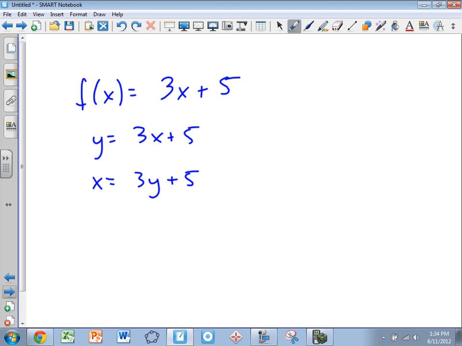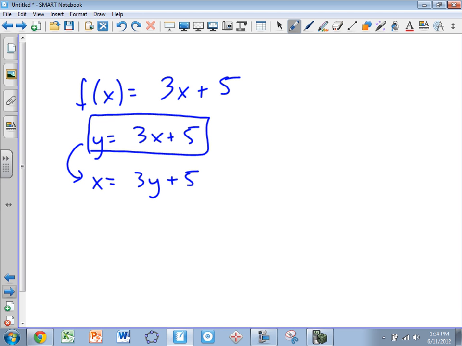Subtract both sides by 5. But what did you do before that again? You switch the y to x. Why? Because it's the inverse. Good. The definition of an inverse is when x and y coordinates are switched. Therefore, when we get to this step right here, we then switch the x and y coordinates. And then subtract both sides by 5.